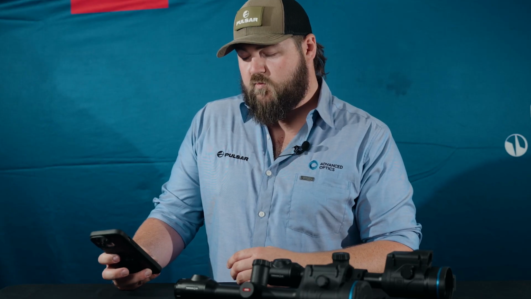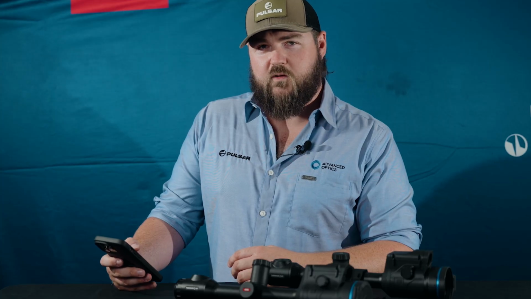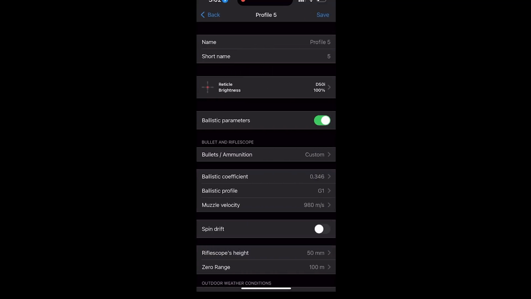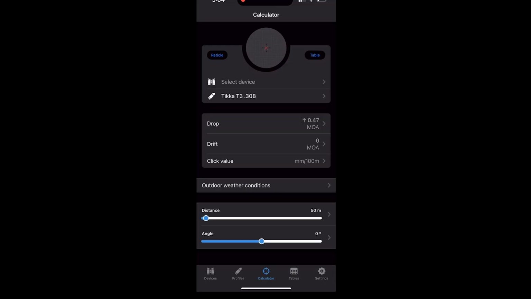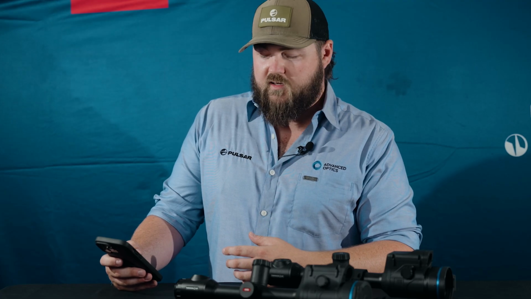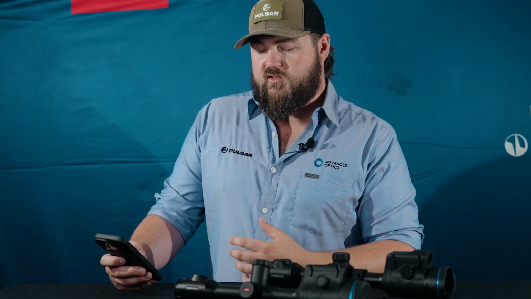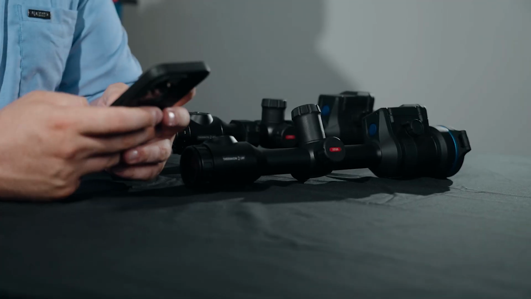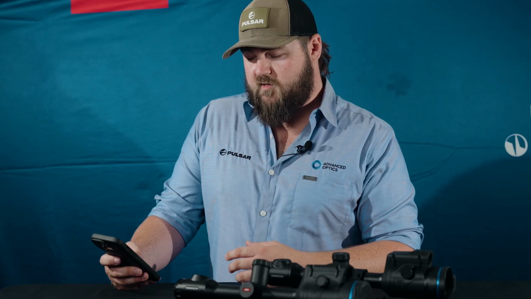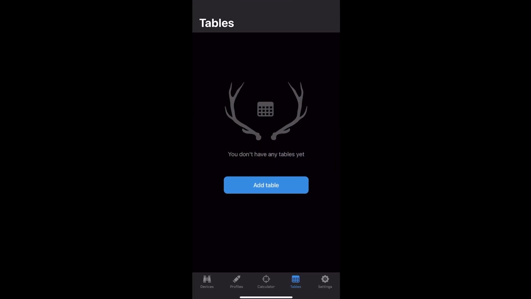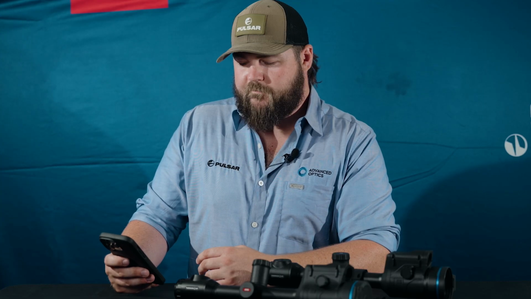The second tab, which is the one we'll be working on today, is the profile tab. Now this will show you the profiles and allow you to set up a new profile. The calculator will be used for making your calculations if you're using it with a standard day optic. The calculator tab is used for conventional rifle scopes like your day optics, and that's where you can make a profile and add it through there. The table tab is where you can set up a ballistic profile as a drop table. To start with, we're going to set up a profile.